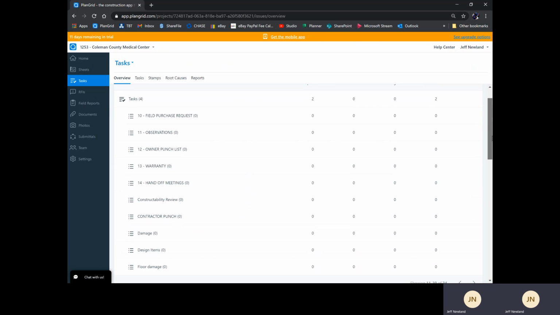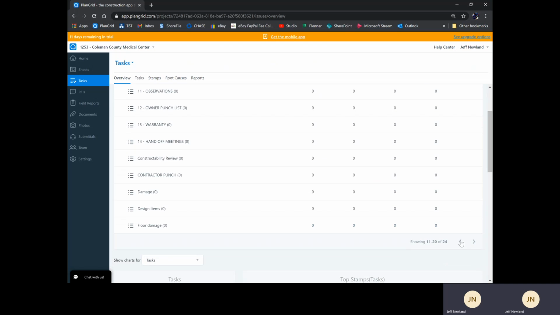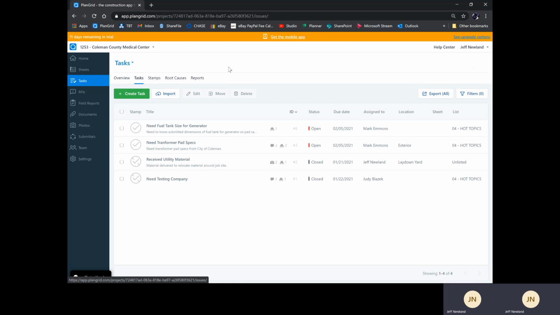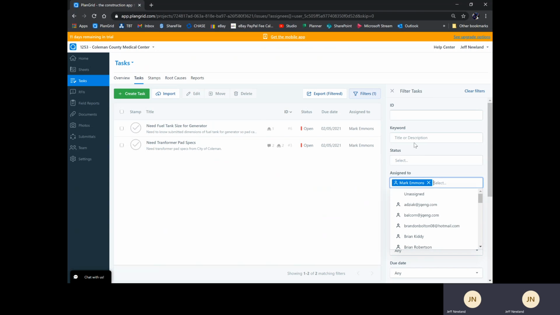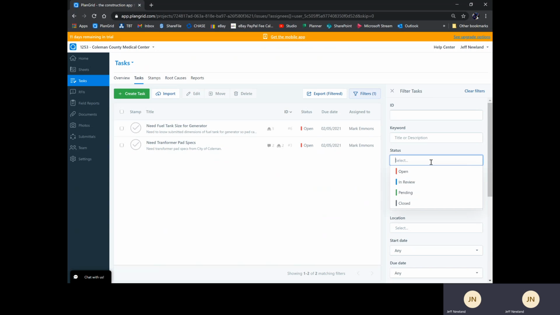So we'll use these different categories, but these act just like categories. If I'm inside right now, I've got all of my tasks that are open to me here, and we're seeing everything. But if, say, I wanted to just search, and I'll use Mr. Emmons as the example because we do have a couple of tasks that are assigned to him, I can just search by his name, and then say I only wanted to see the tasks that were open. It's going to be these same two tasks because we don't have a lot of items in here.